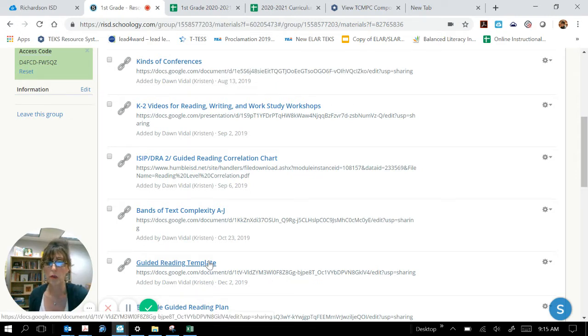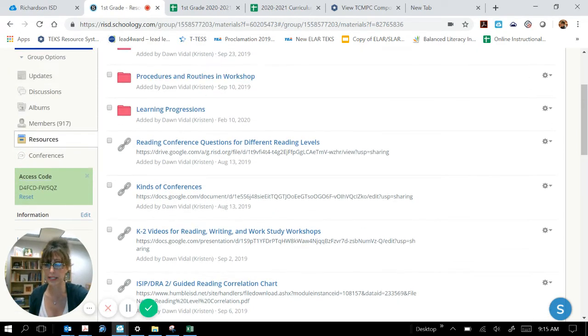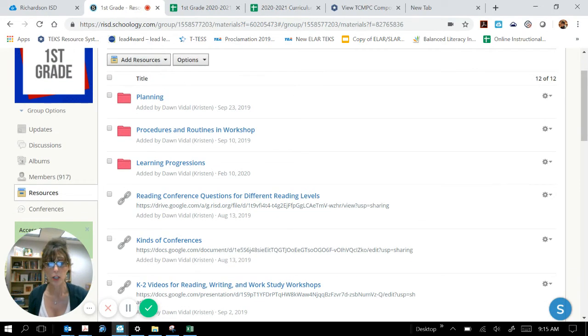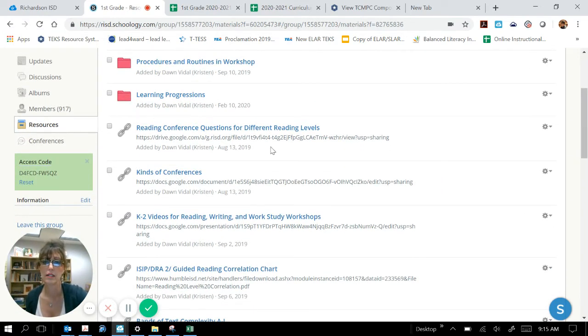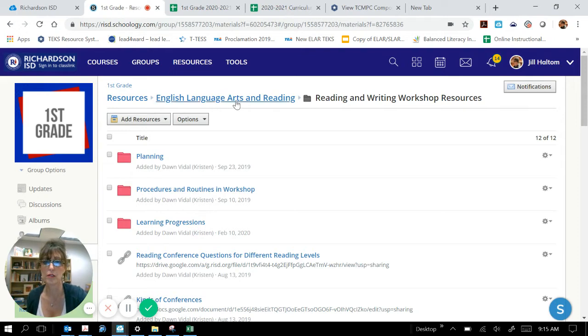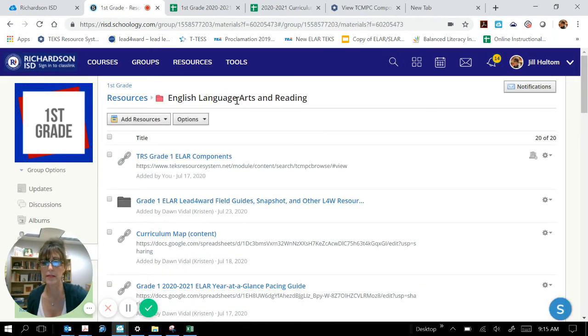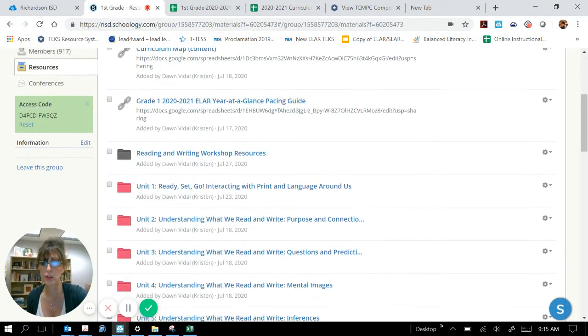So for the younger grades, like first grade, and even all the way up, you would be pulling your small groups during that independent reading practice when the students are applying the actual learning objective from the mini lesson. So that is a wealth of resources for you. So I'm going to go back to our actual document and then wrap up, then we get into our units.